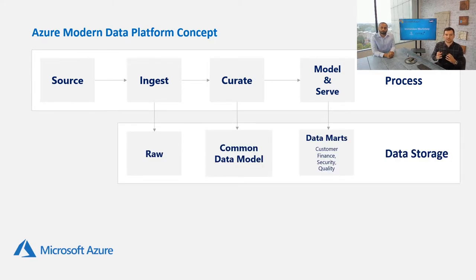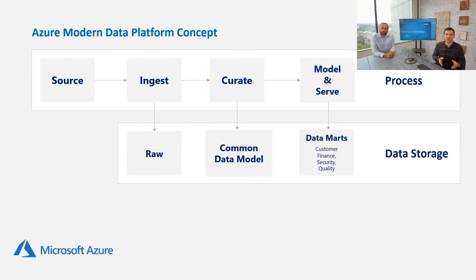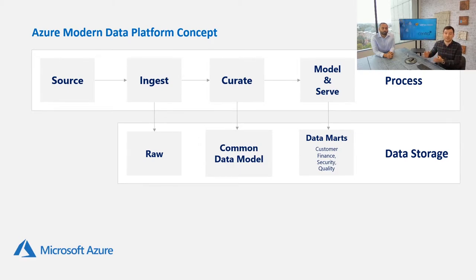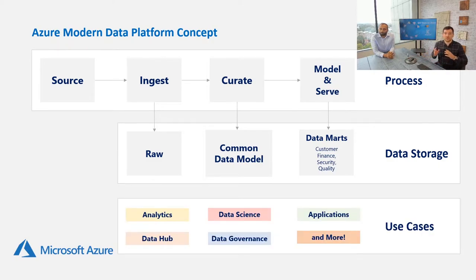Data storage is really important — you need a data strategy as part of your modern data platform. We hear a lot about data architecture and data democratization. In reality, you achieve it by having common standards, methods, and locations for storing different types of data at different levels of maturity. Different user groups need varying levels of data maturity, different structures — completely unstructured, semi-structured, or fully structured — and some users need access to much more historical data than others who just need the latest working year, month, week, or day.